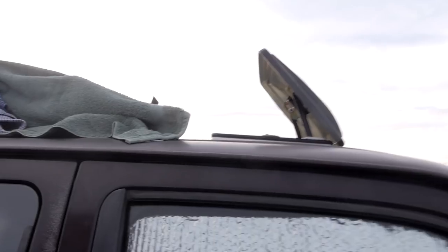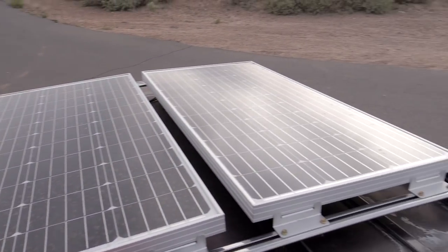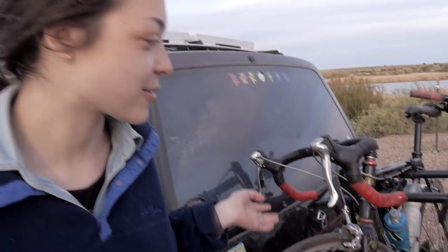We added a few modifications — when I say we, I mean Ben added these modifications to make it more livable. One is the exhaust fan up here, which since we're in the southwest desert keeps us pretty cool. The other big modification is the two 100-watt solar panels, which work pretty well for us in the desert. There's also a gas can that was jammed in the storage area but now hangs up top, and a bike rack which has our two bikes and all the stickers — mainly due to Ben's taste in stickers.